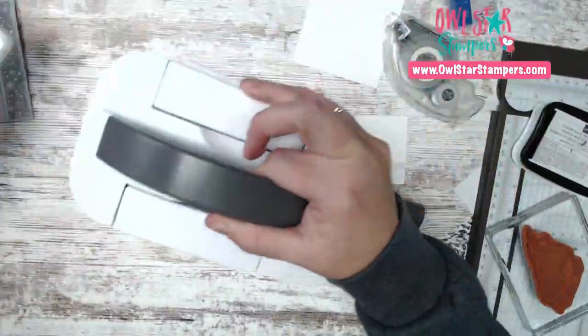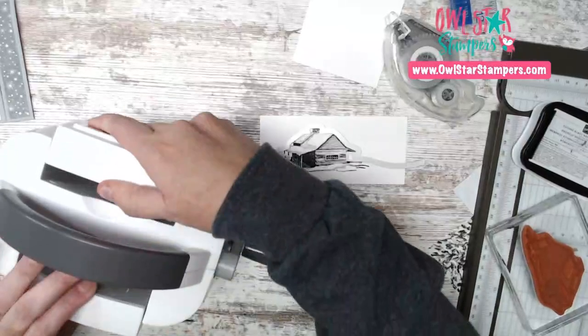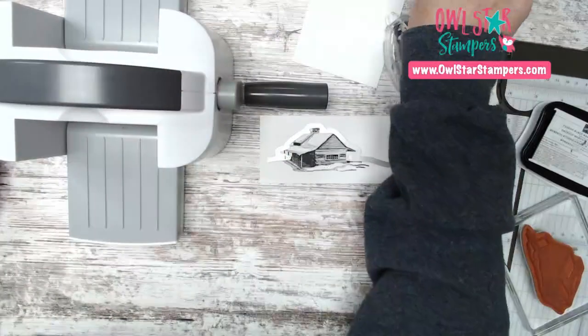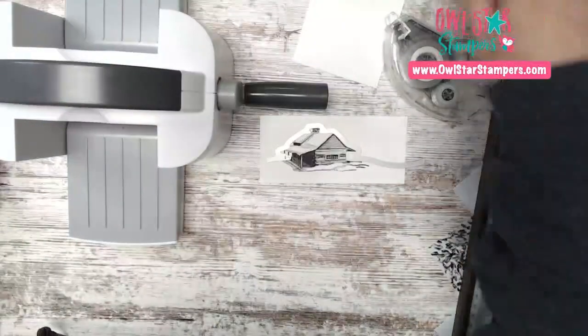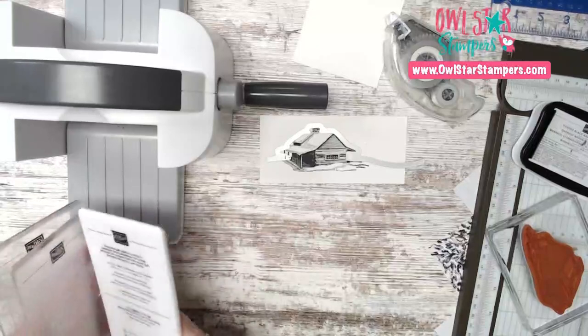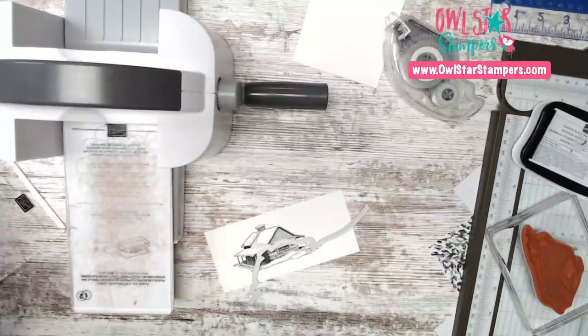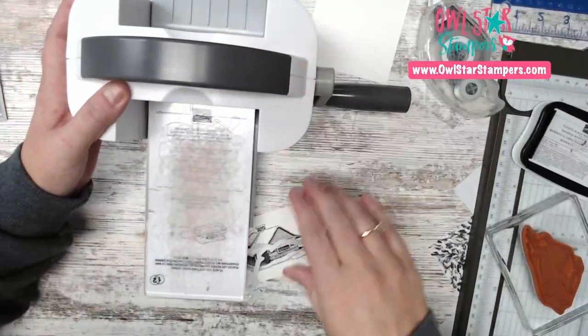I'm going to take my little embossing machine. Oh my gosh, I gave one of these away at our in-person bingo. I'm trying to remember who won it. Judy won the mini Stampin' Cut & Emboss machine. We did that last Wednesday, so I remember I went early last week.